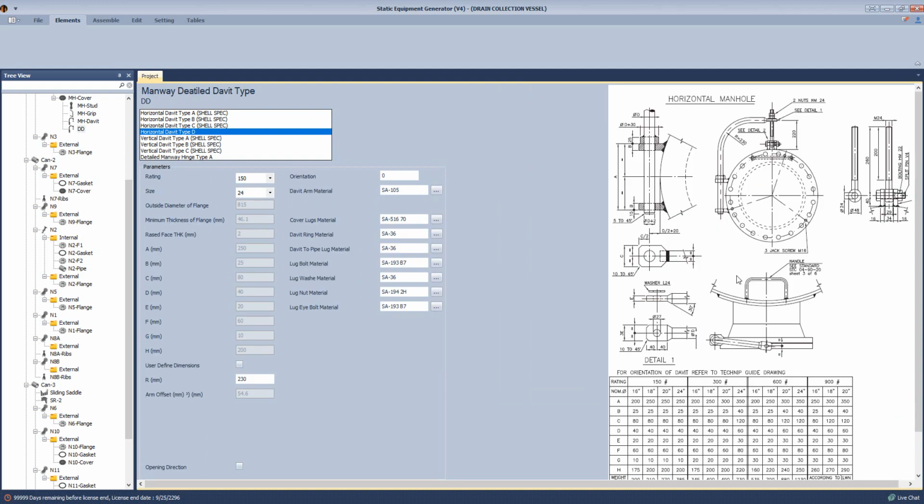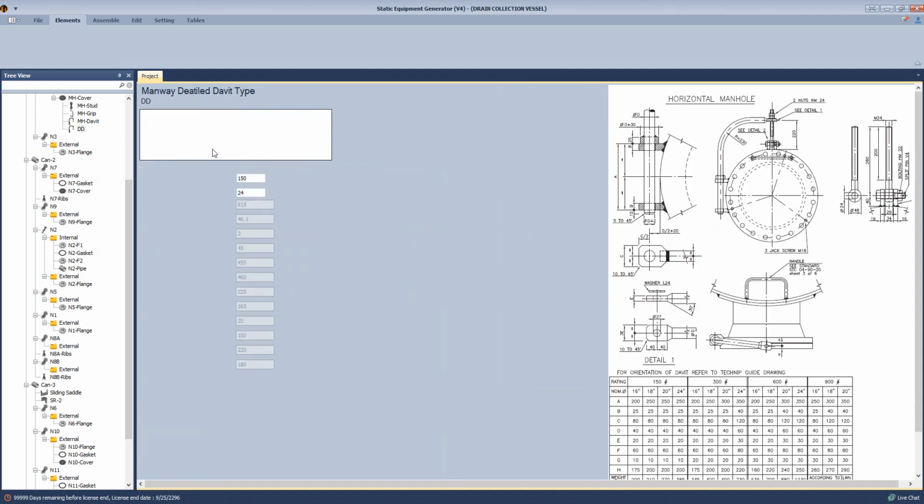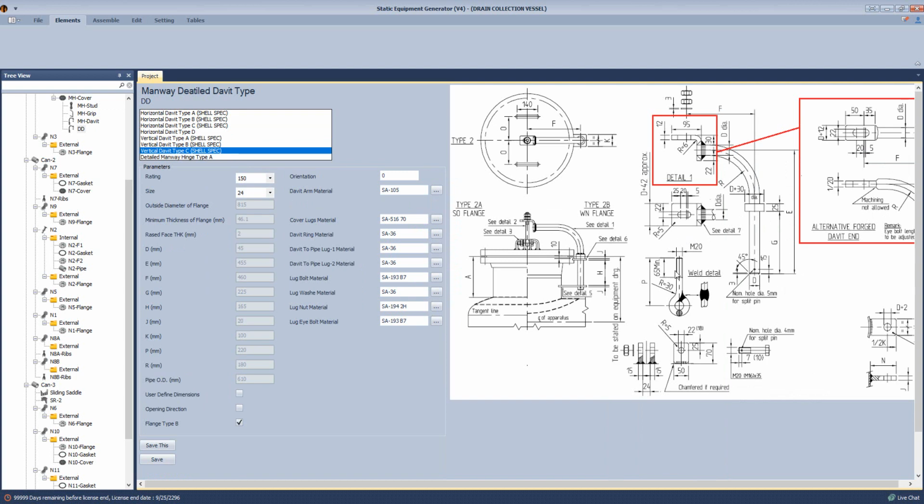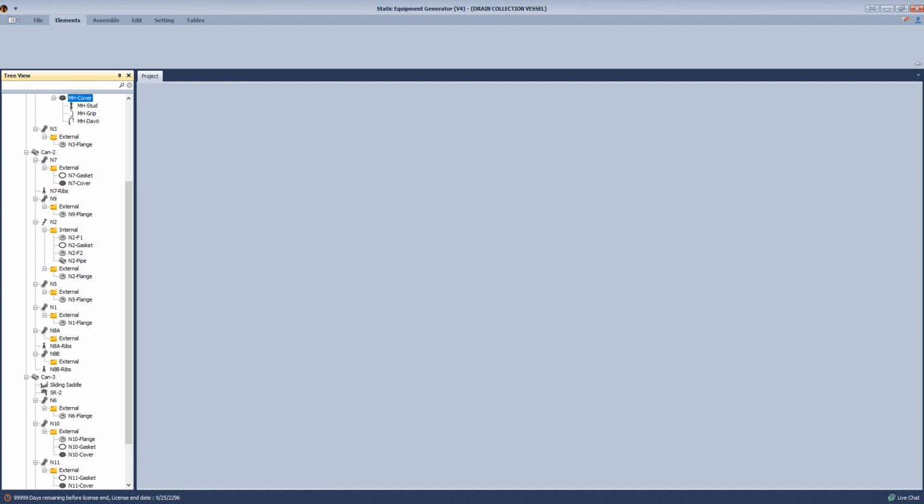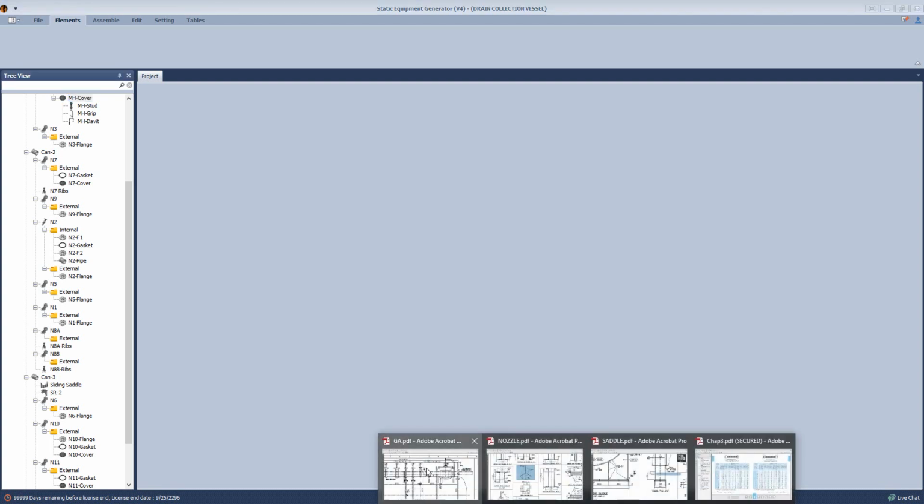For example, you can select the type of the manhole and define the dimensions of the manhole, and in this case you will get all items of this manhole listed on the bill of material. Okay, so you have a list for each item of this manhole davit on the bill of material. Okay, so let's delete this one, and let's add another stud bolts to the other flanges.